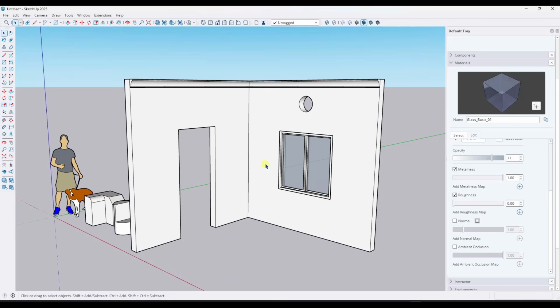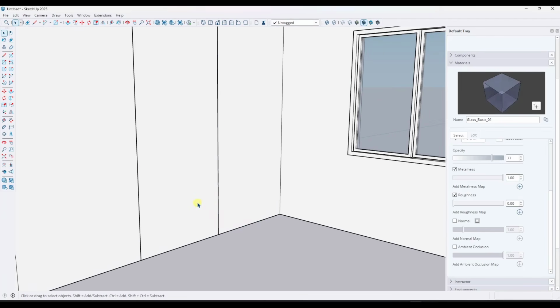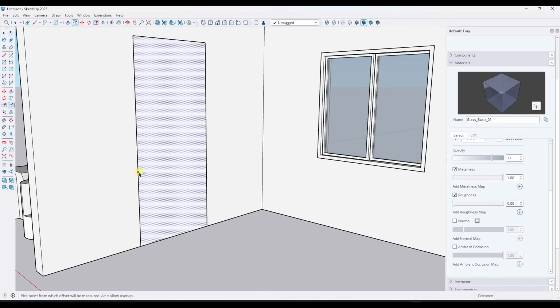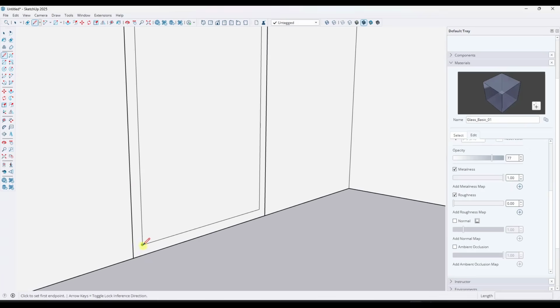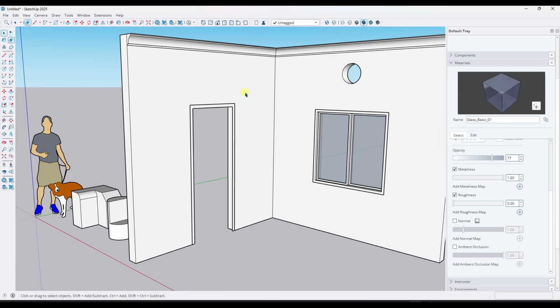And then finally, because this is getting a little bit long, we're going to do the same thing with our door. So I'm going to tap the R key. I'm going to single click like this. And in this case, I'm going to offset it in by the thickness of the frame, which I'm going to say is 2 inches. But I'm going to draw a line down on either side of these using the line tool. And I'm actually going to erase out those edges. And we're just going to do this the same way. We'll push pull this back to the back of the wall.